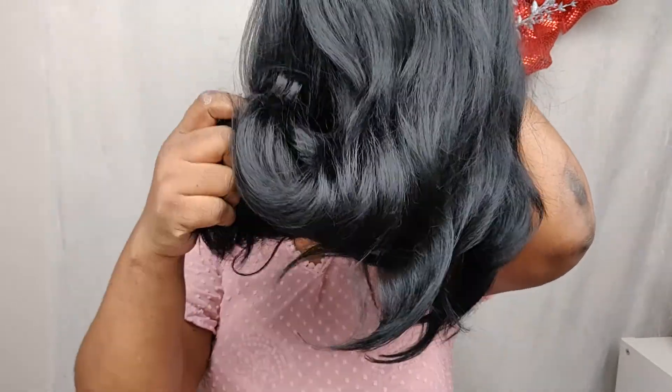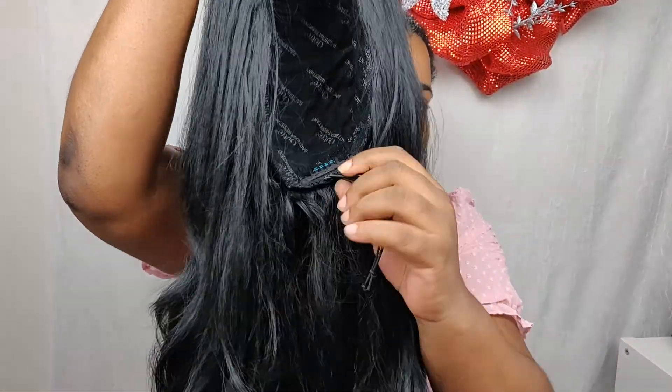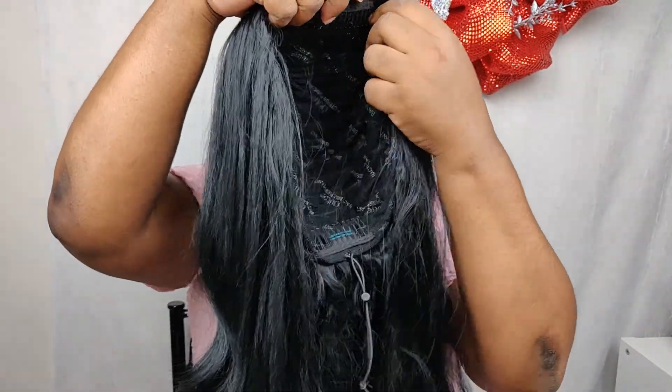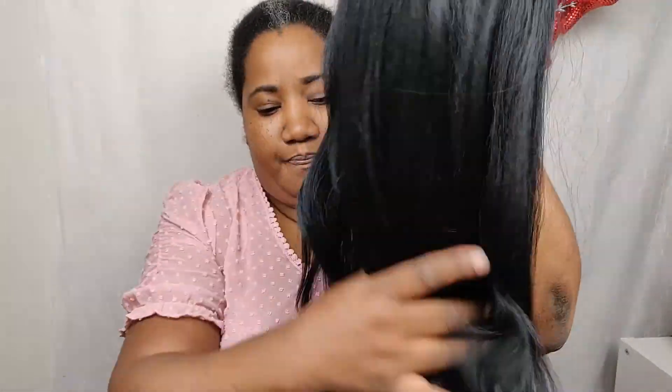It is a ConvertiCap wager. Not quite sure how long it is because, as usual, they don't say. But one of the reasons why I really like this is the fact that it doesn't really get tangled, but also it has the ConvertiCap drawstring, and it not only has a comb on the top and the bottom, but it also has combs on the side which make a world of difference.